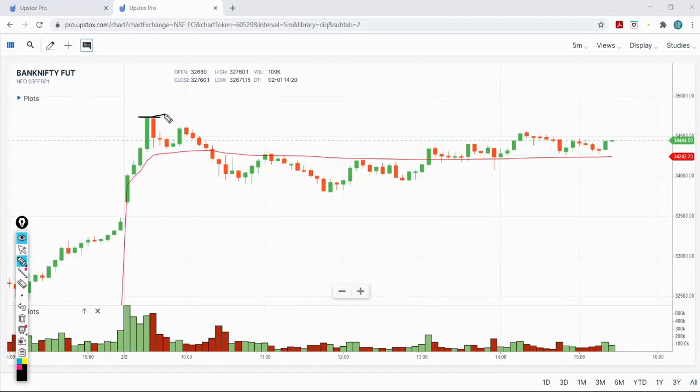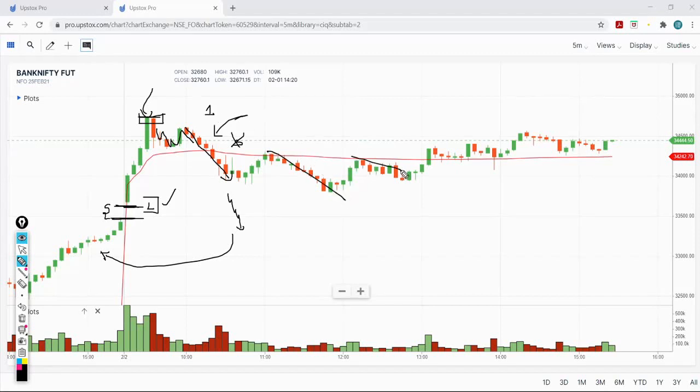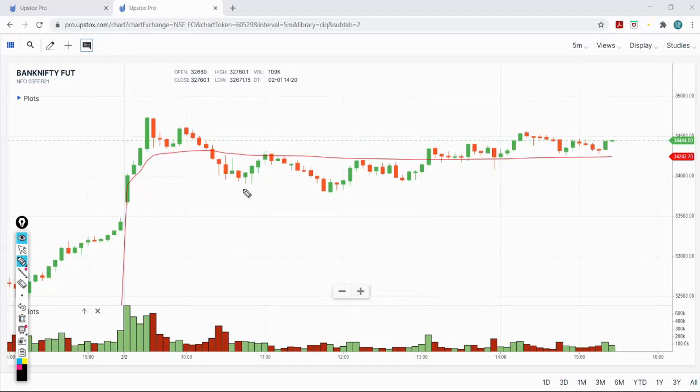At some point Bank Nifty was trading at a 52-week high, a point where price got exhausted and there was a small drop. But remember, if these sellers were strong enough, they would have easily cleared the day's low in Bank Nifty and made a lower attempt to test the strength of yesterday's buyers. Unfortunately, the sellers clearly failed. Forget about clearing the gap-up opening, the day low itself did not get cleared, despite multiple attempts from the sellers. This is attempt number one, this is two, and this is three. All the attempts clearly failed, and price got exhausted at every lower level.